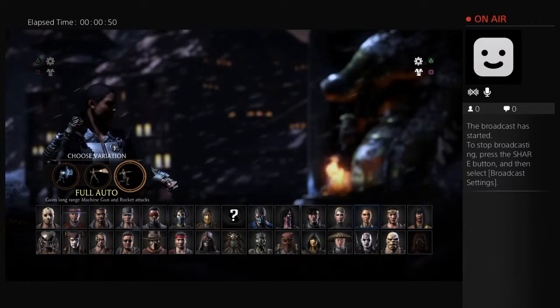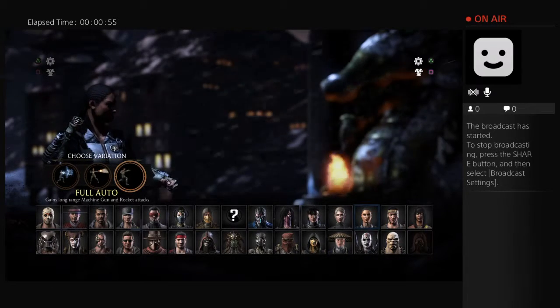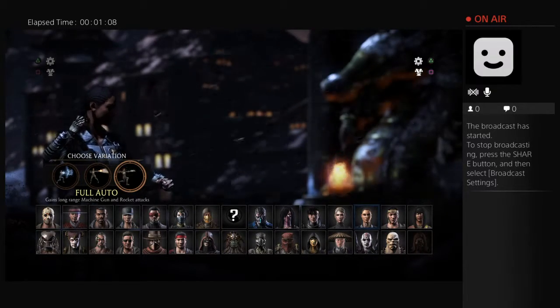Like I said in the last one, you have different variations for each character. When you choose a variation, you'll see a little change in how they look, but it also gives them different abilities. Like this is her full auto, she gets more machine guns. I've fought with her when she's had this, and it's just a pain in the butt style to fight.